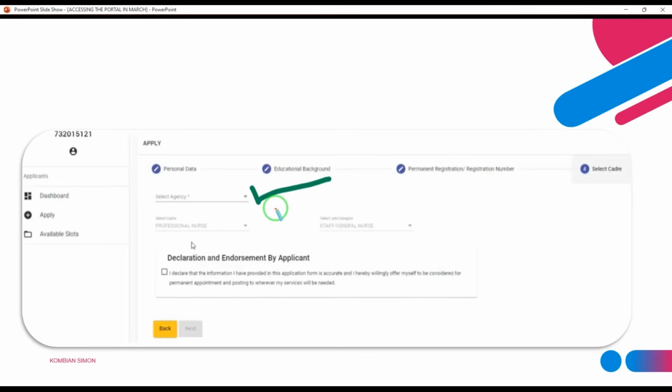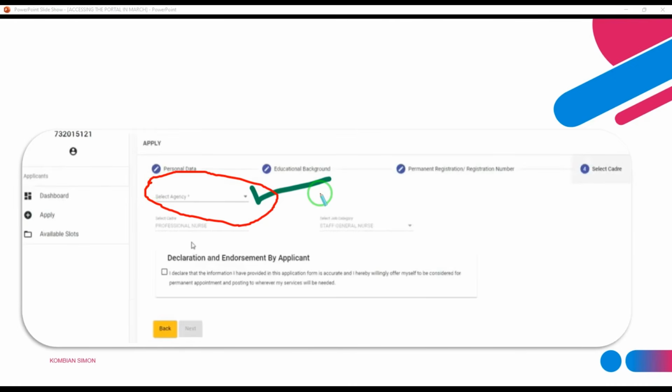Then it brings you to this new level. This is almost the final place. So here you select the agency which you want to join. So if you are nurses, we have Ghana Health Service, we have CHAG, we have IFRA, we have Amedia, we have mental health. So you select the agency. Okay, please make sure you are sure of the agency you want to join, because if you select the agency, you might not be able to change it. I think you can't even change it. So just make sure you think through.